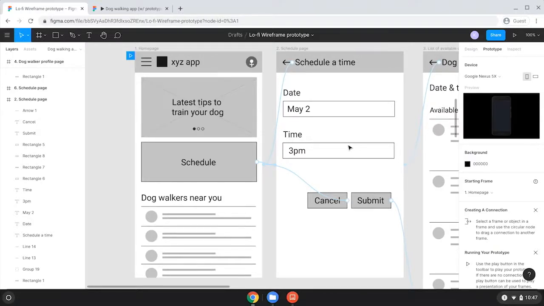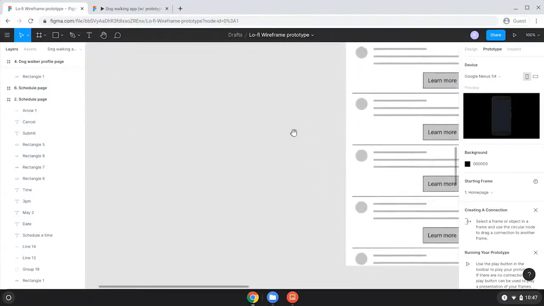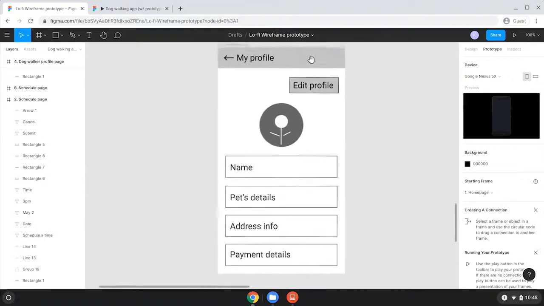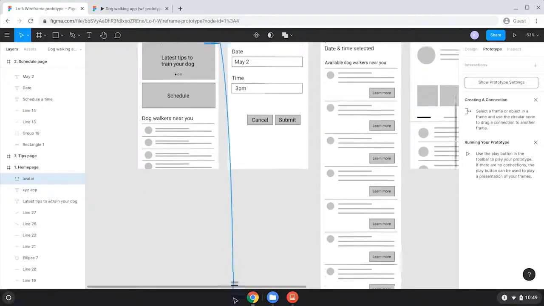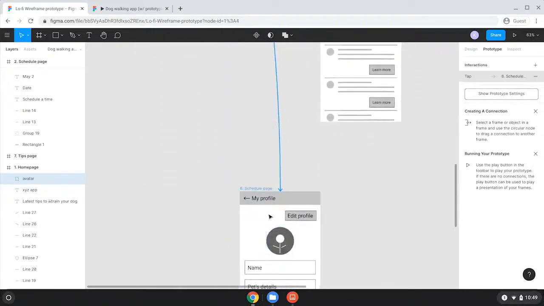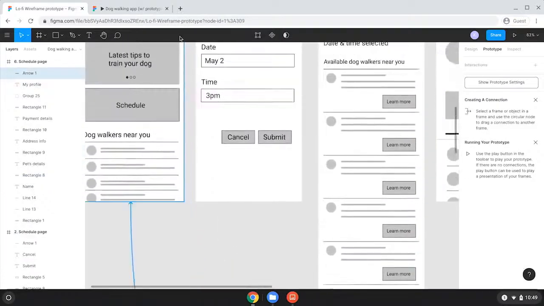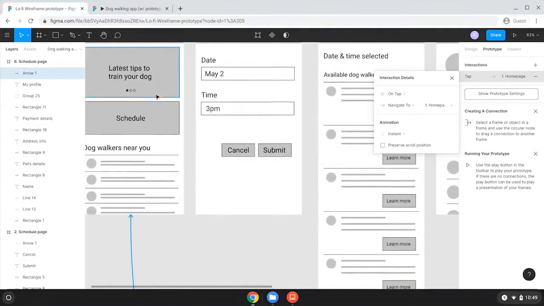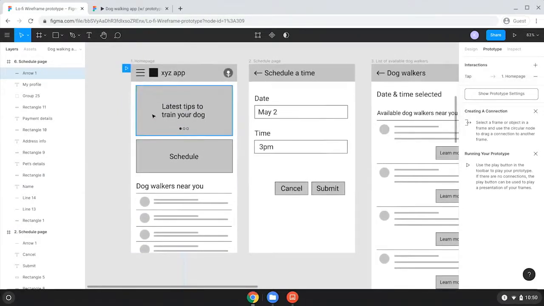Let's check it out. When I want to view a different part of the file, I just hold down the space bar and click on the page to pan around. Great. Here's the wireframe I've drawn up for this profile page. Eventually, on this page, the user can edit their personal details. I'll connect the profile icon to the profile page. Now, I'll connect this page to the home page using the back arrow up at the top. Okay, so I'm back on the home page.